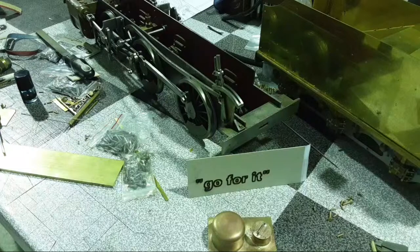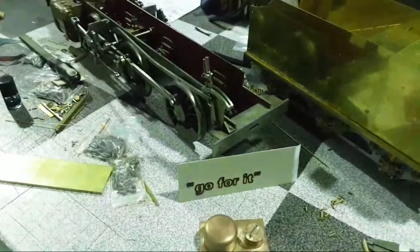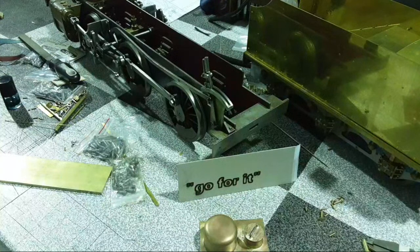I really appreciate you guys tuning in, spending a bit of time in the workshop with me. I don't really think that there's a whole lot to actually see as far as progress. I know that there's about another 100 more screws in that than there was last time you saw it. You can't see them. And I know that there's a lot of hours in the laser cutter trying to work it out, but now you can't see them either, so anyway.